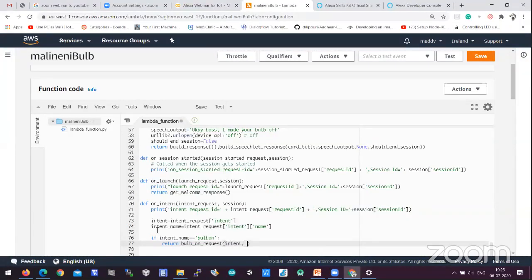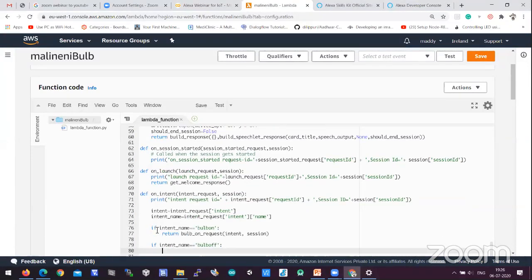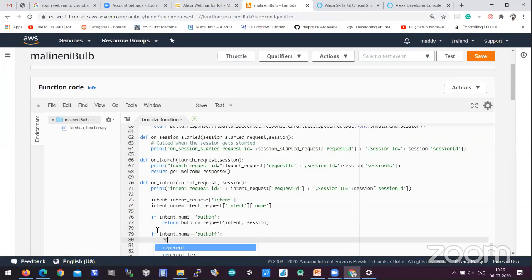We have defined it above, right? This function will be called immediately when the intent name is bulb on. In a similar way, if the intent name is equal to bulb off, then immediately this function will be called: return bulb off_request of intent comma session.